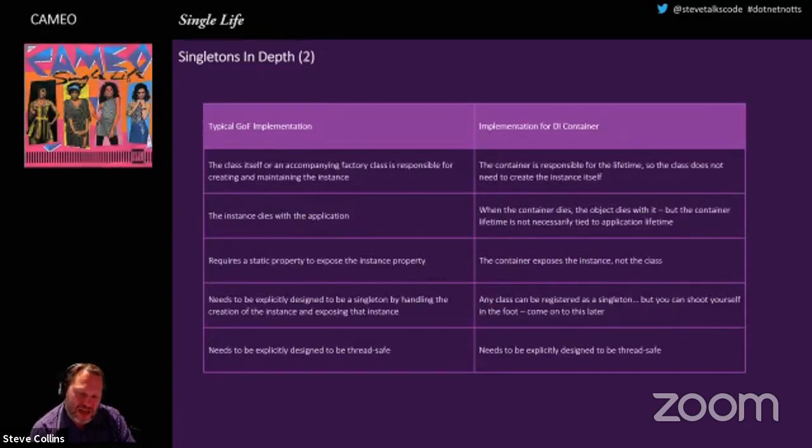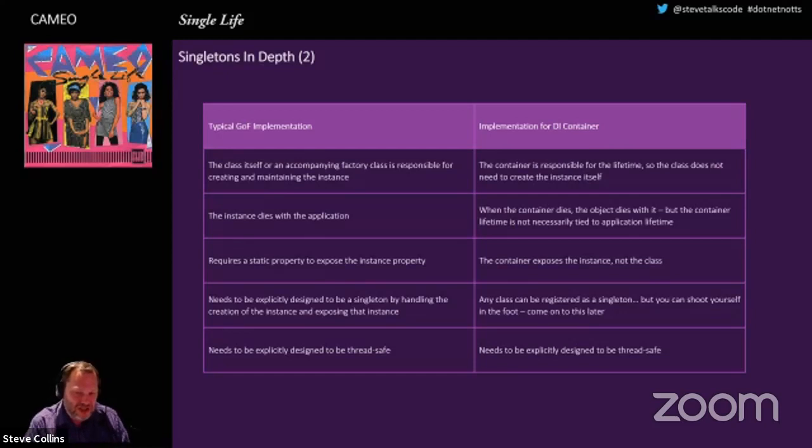So in this chart, I try to pull out the differences between a Gang of Four singleton and a singleton that you use for a DI container. In Gang of Four world, the actual singleton class is itself responsible for the creation and maintenance of that instance. Because it's been declared as a static, it lives for the application.